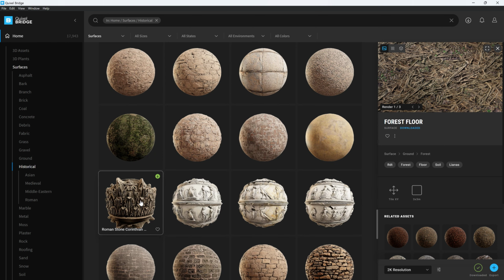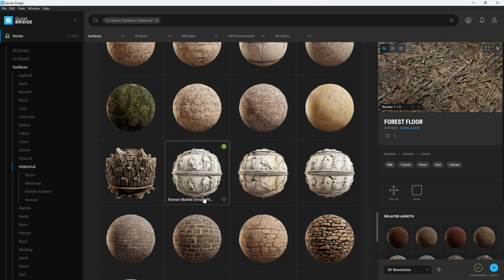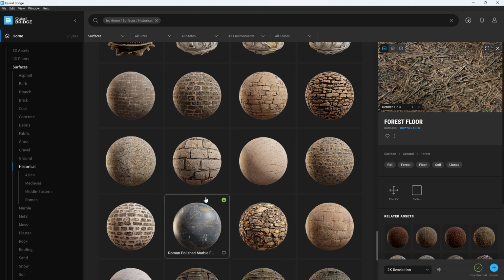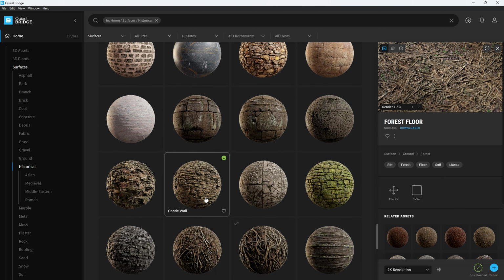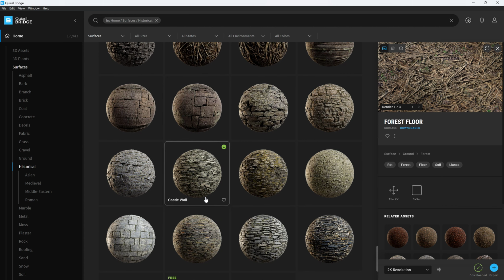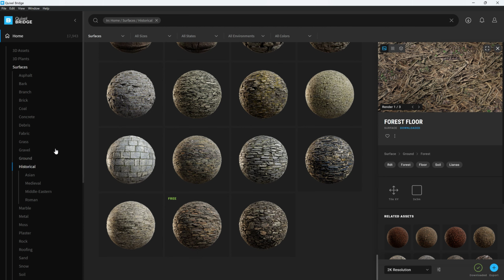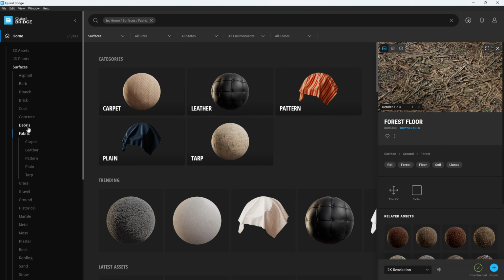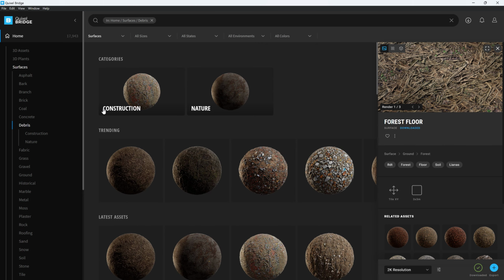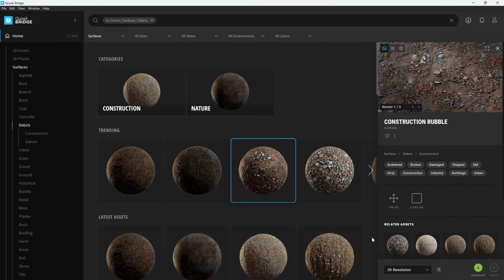What the hell is that? Yeah, some crazy stuff in here. There's a chicken skin texture in here. Fabric debris, construction debris. Let's do that. Construction rubble.